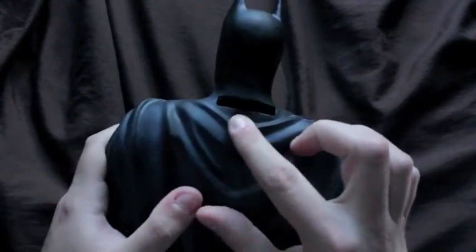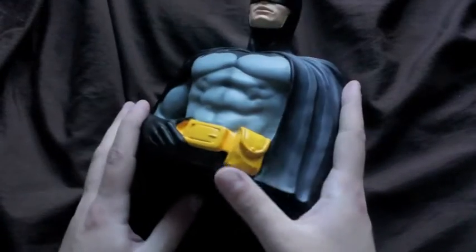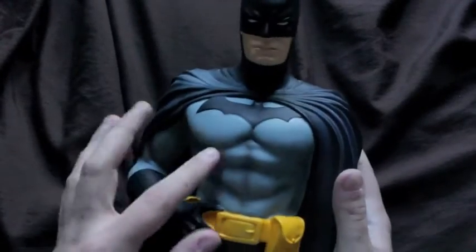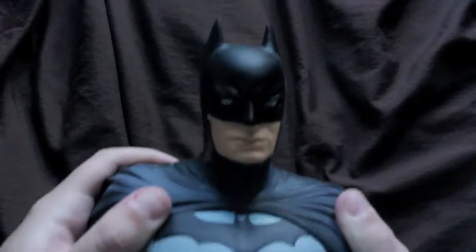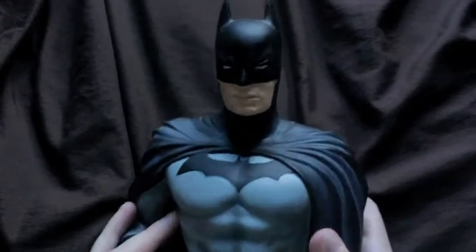There's a little slot in the back here and also a little compartment down here, so I'm guessing this is going to be like a money box, which is really cool. The belt is quite detailed here, then you got his abs which are very detailed, his cape here as well, and then obviously that Ben Affleck face right there. I'm really happy with this and really looking forward to seeing this out in stores. I think it'll sell a lot.